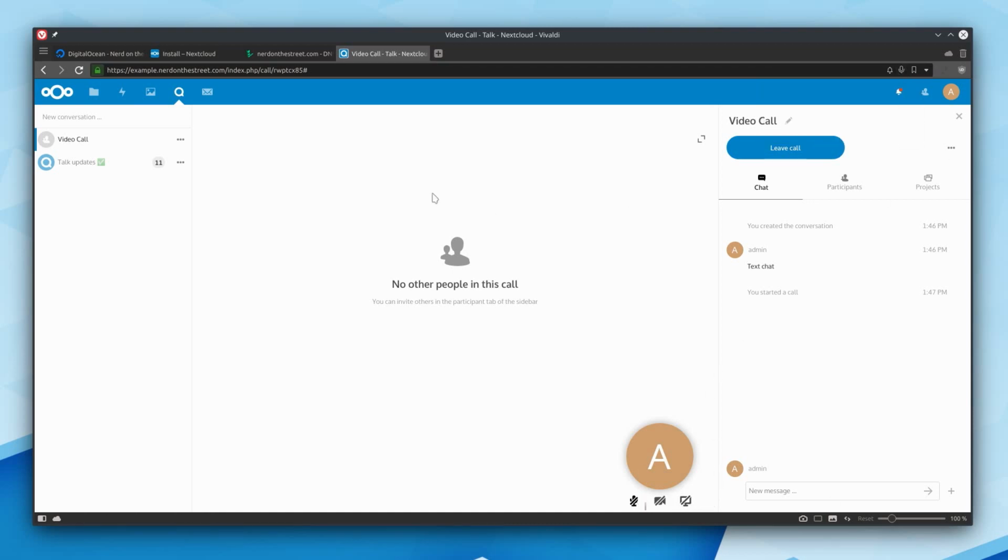So, very cool Talk app. I'm not one to use Nextcloud for a bunch of stuff other than documents. Like I said, I'm using Rocket Chat right now, and I would be hesitant to move away from a dedicated chat platform to an all-around cloud platform like this. But if you're just wanting one application or one server to rule them all, this certainly makes Nextcloud a great choice. And then finally, we can go to Mail.